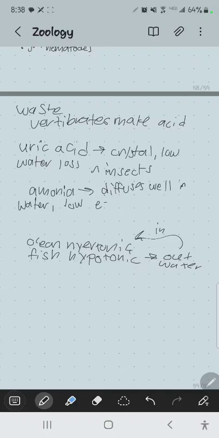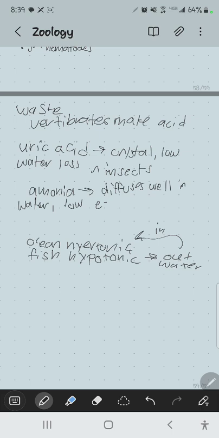Probably an example like I gave, where there's fish in the ocean versus fish in the freshwater, or maybe an insect, like mosquito larvae in a saltwater habitat versus mosquito larvae in a freshwater habitat. But basically we're looking at which environment is hypertonic, which environment is hypotonic, and where does the water go. So try to review that and try to give you some examples of that. Okay? So those were the physiology constraints.